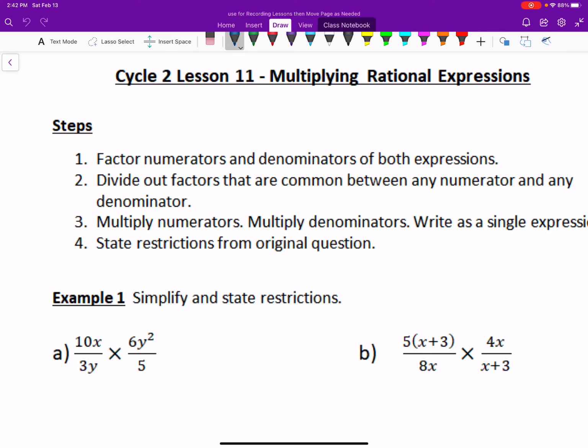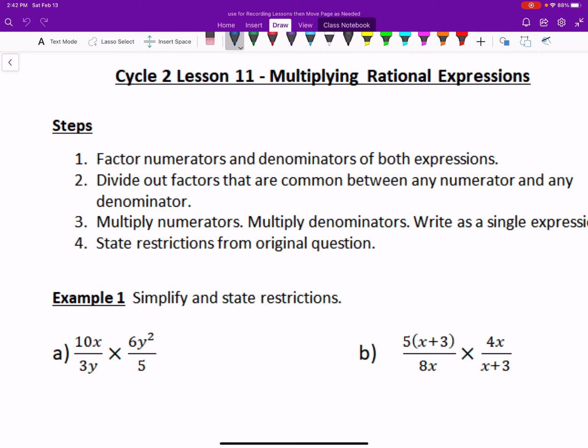In this lesson, we're going to keep working with rational expressions, but we're going to see what happens when we multiply them together now. So, we've already seen how simplifying rational expressions involves factoring them and then writing restrictions, of course. Really, the same thing is going to happen with multiplying. The only difference is we're going to multiply the factors that are left over from our reducing together.